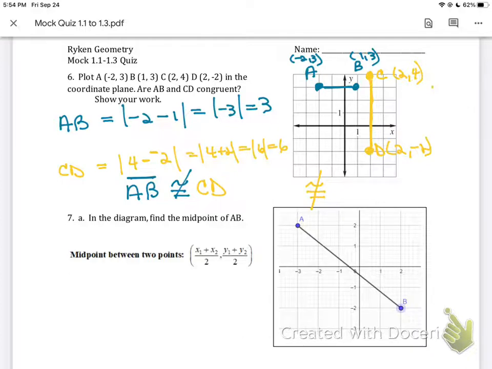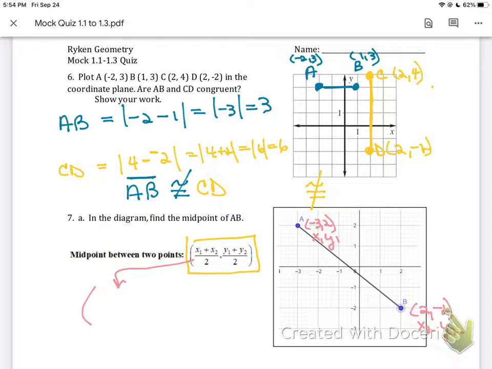Okay, find the midpoint. So the midpoint is going to be found using this formula, which I'm going to give you. So first, let's find the coordinate pairs of our points. You've got to be good at this, so do this carefully with me so that you are confident. This is -3, 2. That's my A. This is 2, -2. Remember, it's always x, y. So I'm going to say this is x1, y1, and this is x2, y2. Now we're just going to follow this formula.